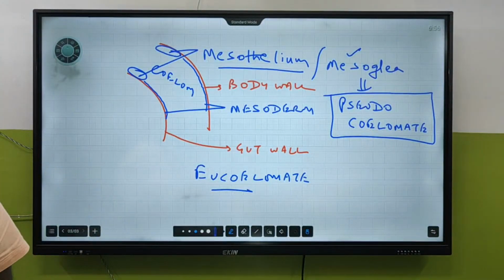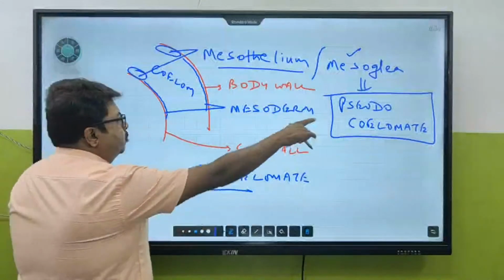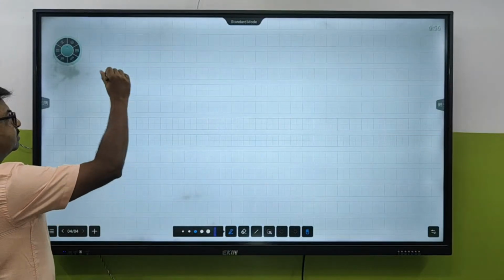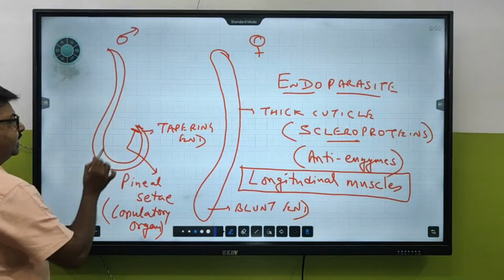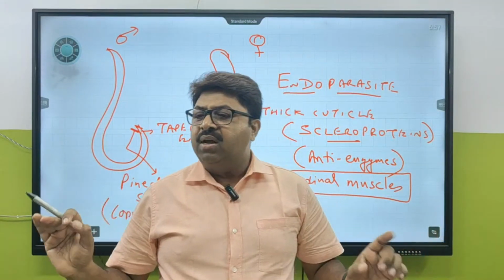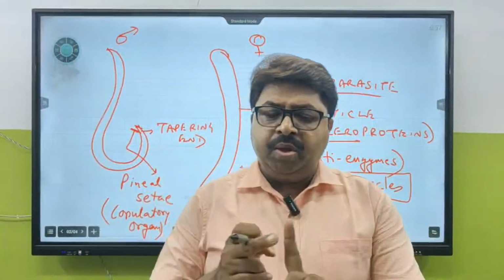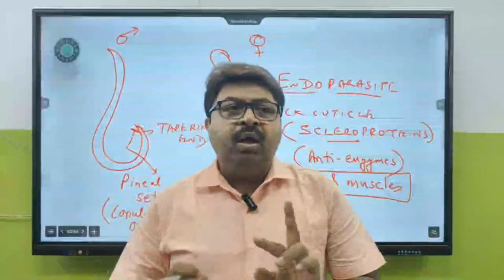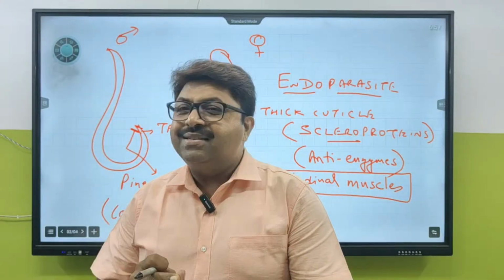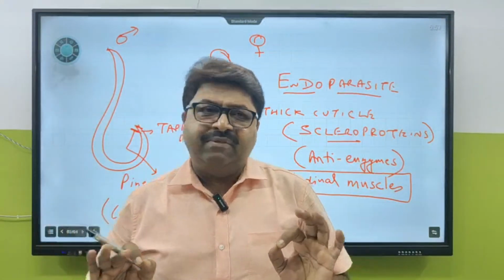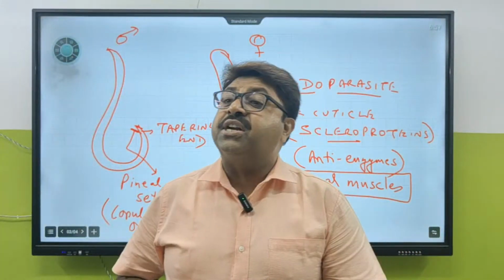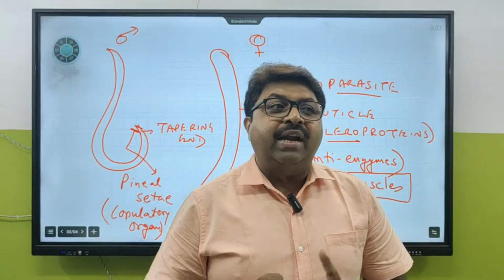So they are eucoelomate or pseudocoelomate? They are pseudocoelomate. It's very, very important, they are pseudocoelomate organisms. Now tell me, just by seeing the structure, what is the symmetry? Bilateral symmetry. What is the coelom they have? Pseudocoelom. What is the level of organization? Organ system level of organization, for the first time they have got organ system level of organization. Fine. What kind of fertilization, external or internal? Internal fertilization. What kind of development, direct or indirect?